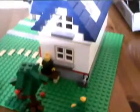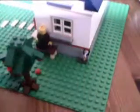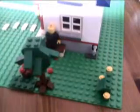You can see there's a bush there. I broke the bush off. I lost the place where I should put it. I'll just put it there anyway now.